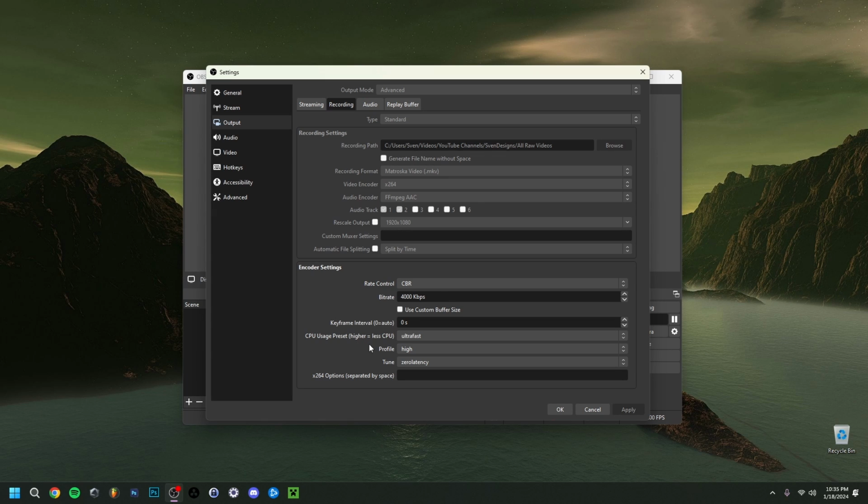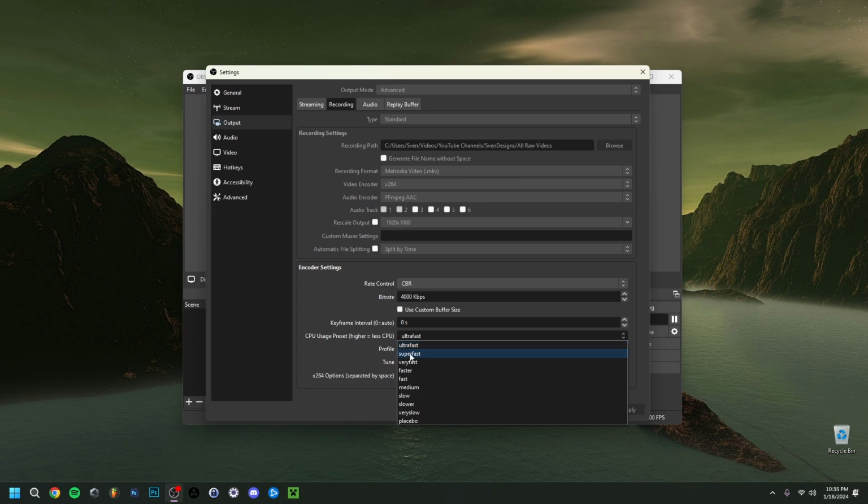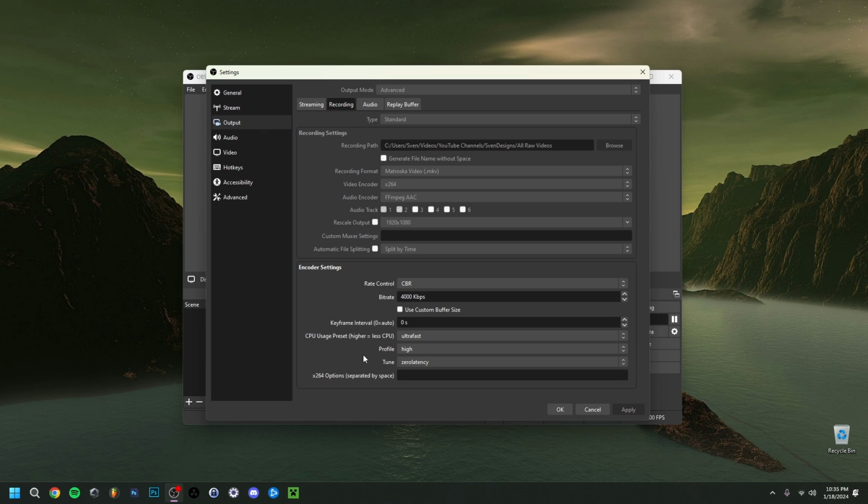Now this one here, the CPU usage, I definitely advise you to put it on ultrafast, or maybe go down to veryfast, but don't go down too much because your PC will actually have a harder time. So I definitely advise you to put this as high as possible. If too high is too much and you get, for example, encoding overloaded, which is also something that can happen. Same for the CBR and also same for x264 here. These are elements that could actually provoke an encoding overloaded. I have a video on my channel explaining that if you happen to get that error. But to avoid that, of course, don't put it any higher than your computer can actually handle. And this is definitely a factor of that.